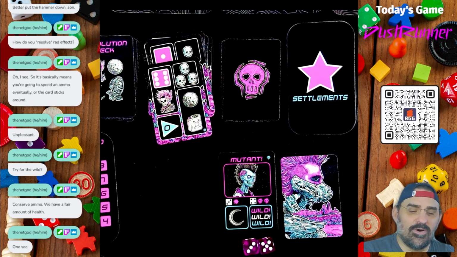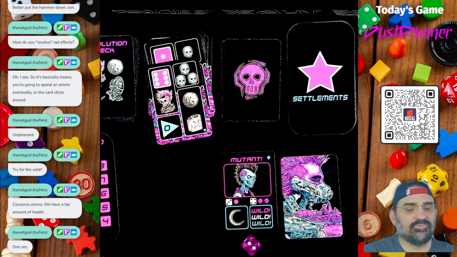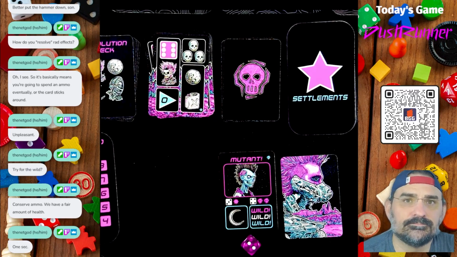Okay, so we drew a 1 and a 3, which is 4, plus 2 on the car means he's down to 2 hit points, y'all. So I spent 2 damage, and next round, I will be able to just kill him with my car without having to spend any more ammo. That was a good gamble.